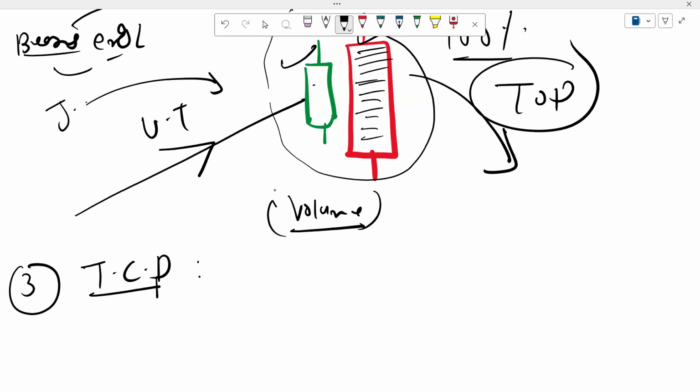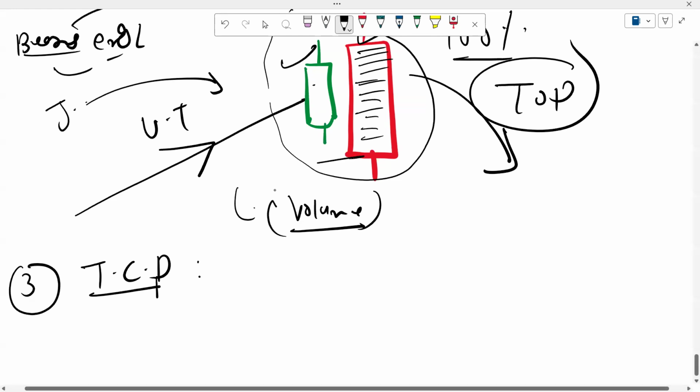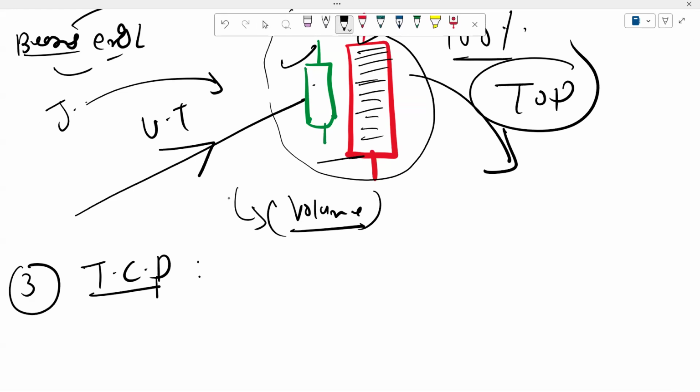Volume is like extra. Volume is the extra mentality of the traders or buyers we are seeing. But based on a pattern, you always have to look for the volume also. In candle patterns, if you want to classify that this is a bullish engulfing or bearish engulfing, you do not need to see the volume. But if you want to trade, if you want to invest your money, then definitely you will see the volume as well.